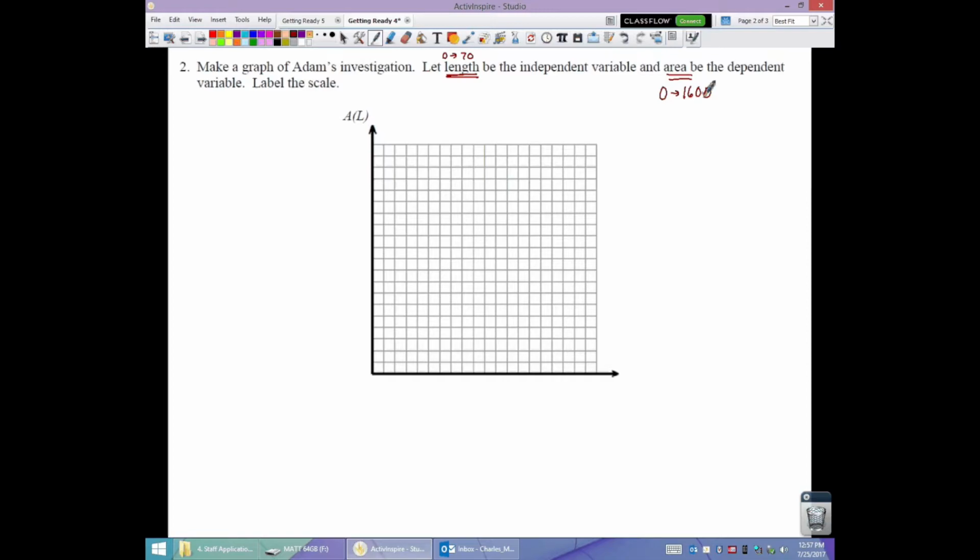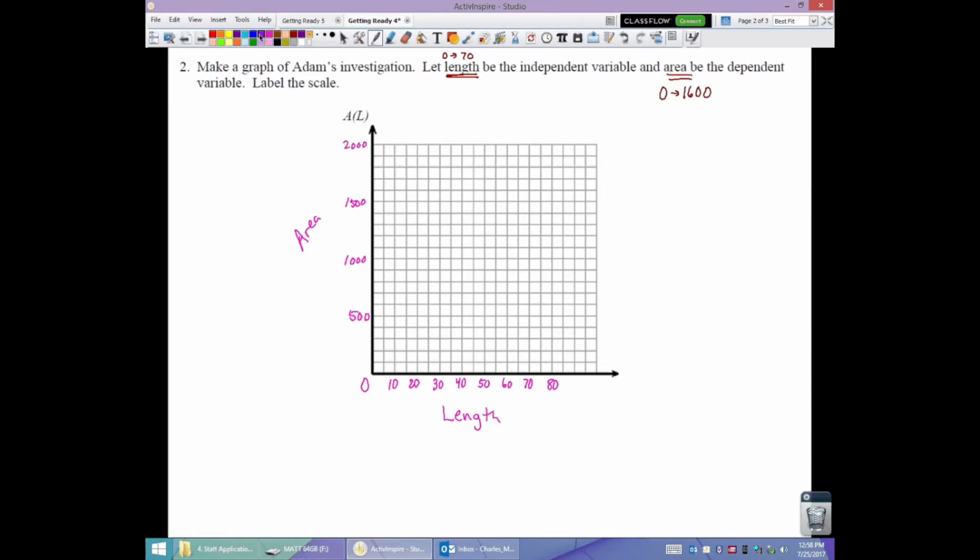Now I have 20 boxes going both sideways and up and down. So for my length down here, since they are all multiples of 10, it would make sense to just number by 10s. Now I can spread that out to make it nice and neat and count by 5s and only number every other one as a 10. Now for the area, I need to get to 1,600. Using 20 boxes, to get exactly there, I could count by 80s, but you probably don't want to count by 80s, and I don't either, so we'll do maybe 100s.